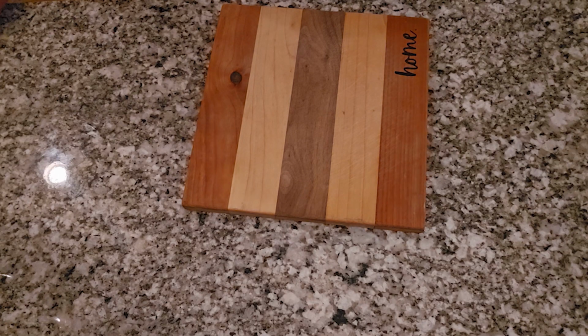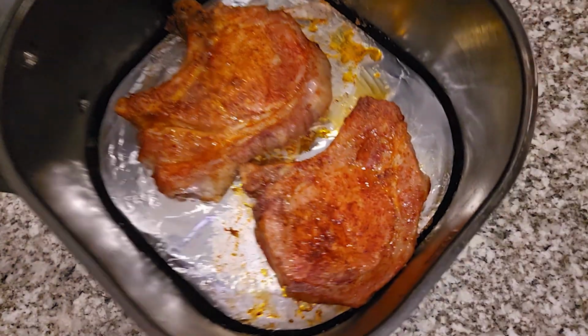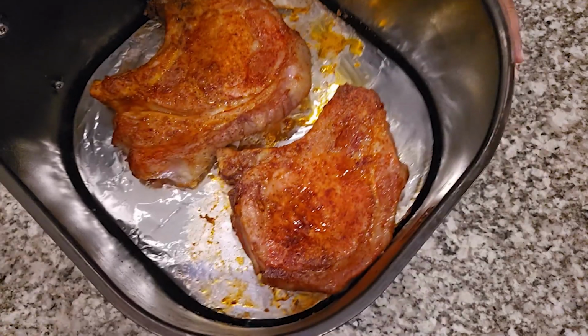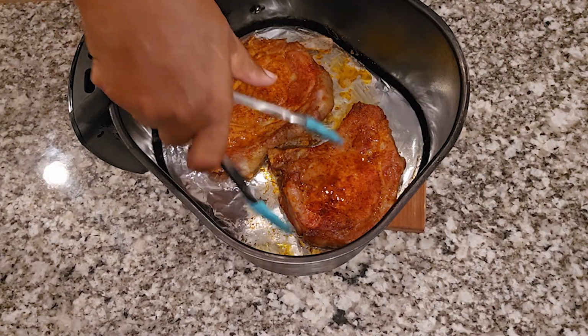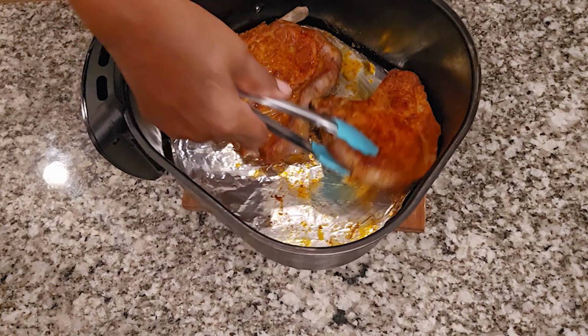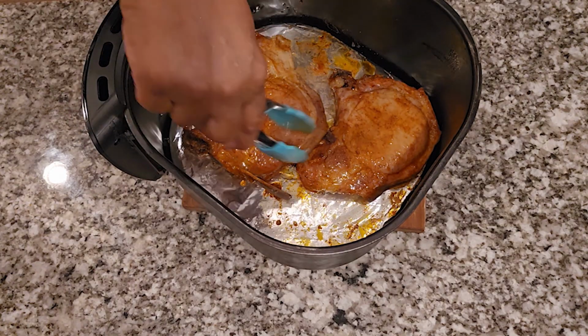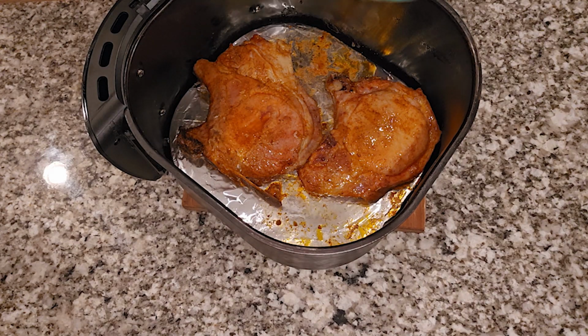The 10 minutes are up, and it's time to check on it. See how it looked at 10 minutes on the pork chops? They look good, don't they? And now I'm going to flip these over. I usually do 10 minutes on each side, and you can do it longer. It depends on how crispy you want your pork chops.